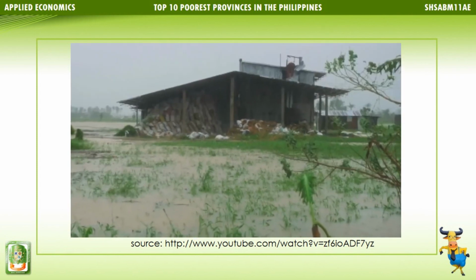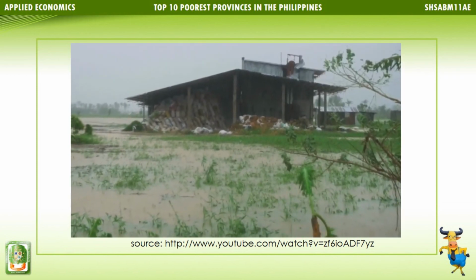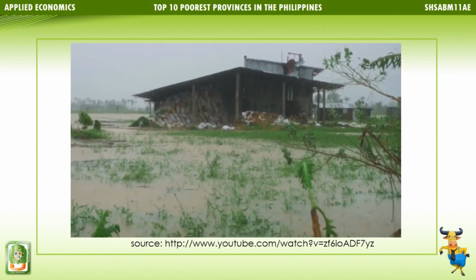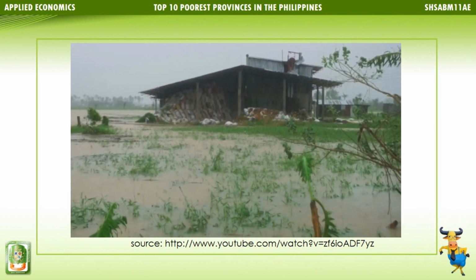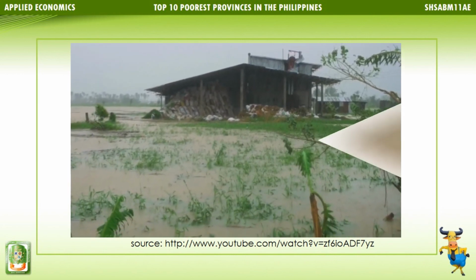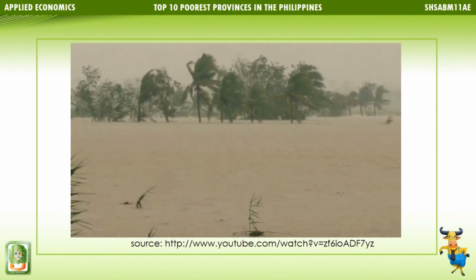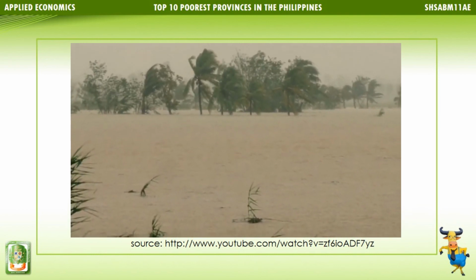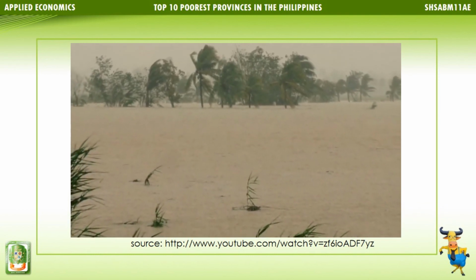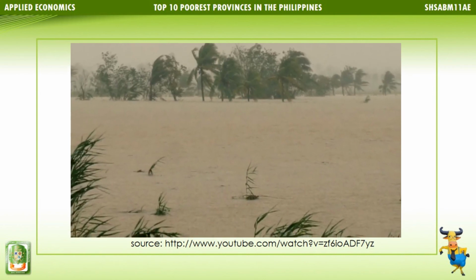In fact, claims of the Duterte and Aquino administrations that the region has already recovered from the ravages of Typhoon Yolanda are belied by the stories of farmers and residents. It was one of the most affected areas by the Super Typhoon Yolanda on 8 November 2013, which damaged the livelihood of the locals.